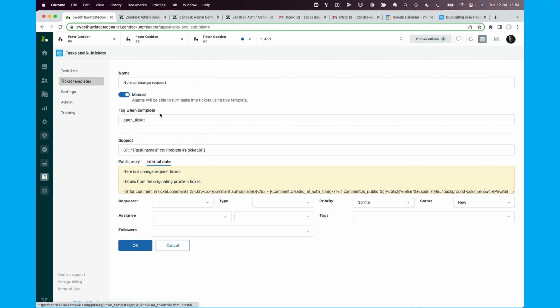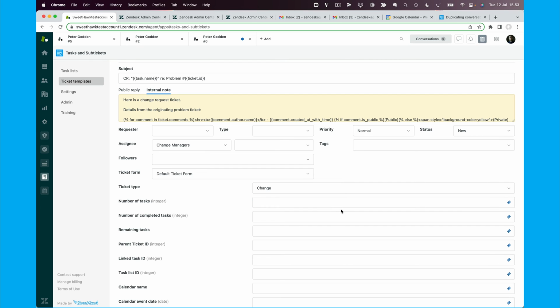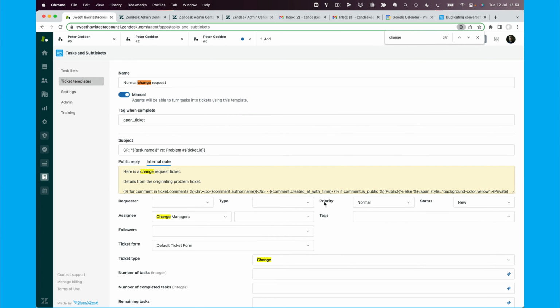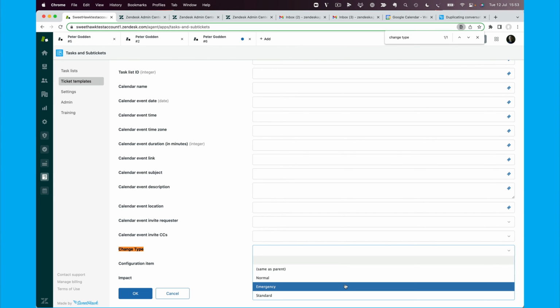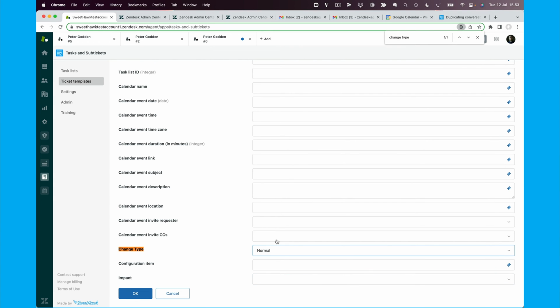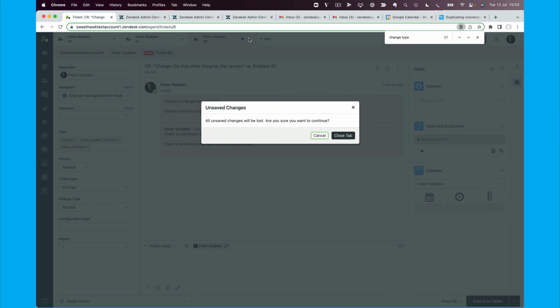We could also change the trigger to remove that rule that looks for a normal change type, but it's probably a good thing to have extra specification. So when the change type is normal. So now let's try this again. We'll get rid of this ticket.